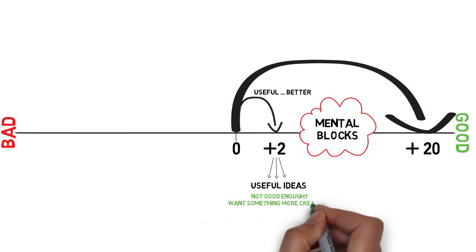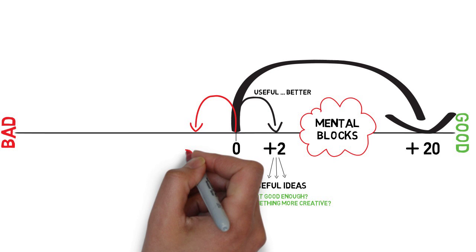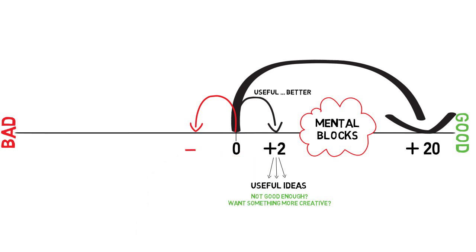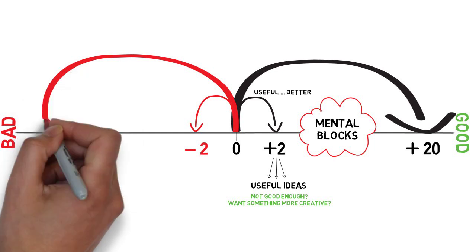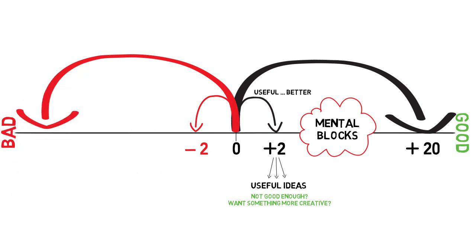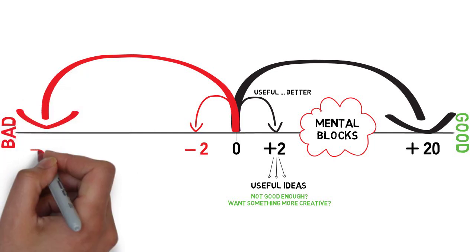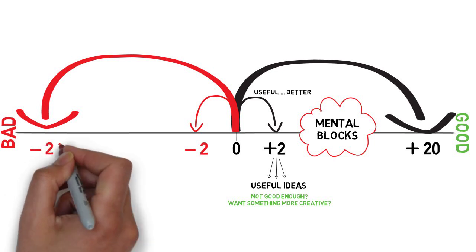And in the reversal technique, we take an unusual first step, which is to reverse the problem definition. So rather than it being a +2 problem definition, you reverse it so that it becomes a -2 problem definition. Rather than making the situation better, we're now going to make the situation worse. However, that's not good enough. We want to get rid of a whole bunch of mental blocks, so we need to stretch the thinking. So we amplify it and we make it a -20 problem definition, which is clearly going to lead to a disastrous situation.